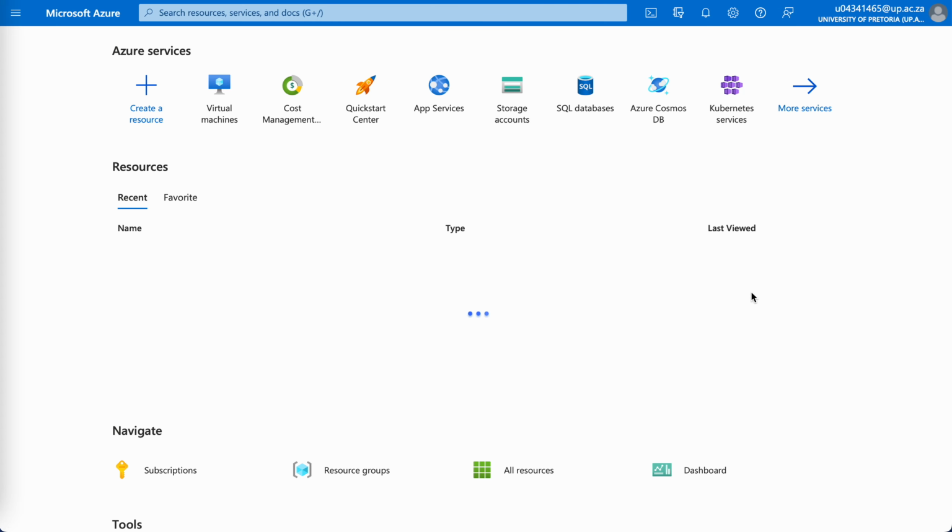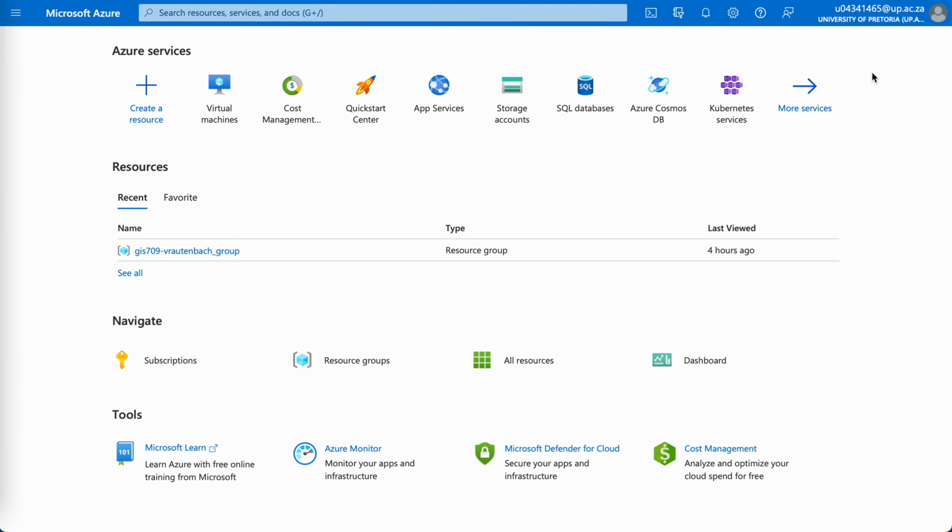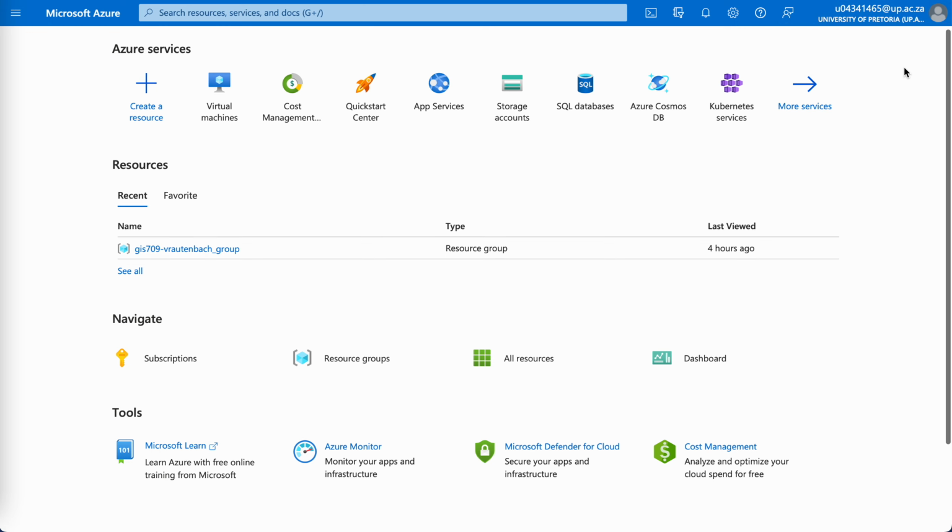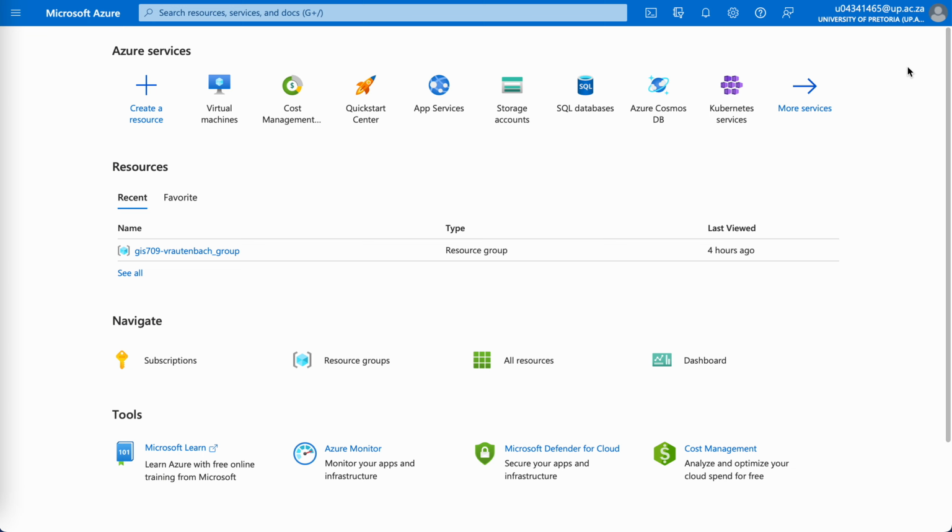So this is what it looks like when I log in. For me, Microsoft doesn't pick up my email, victoria.rautenbach@up.ac.za, so I have to use that and my staff number. So you might just have to check that. If it doesn't work, we tested and we saw that you create an account with an alternative email and then just link your email back to it.